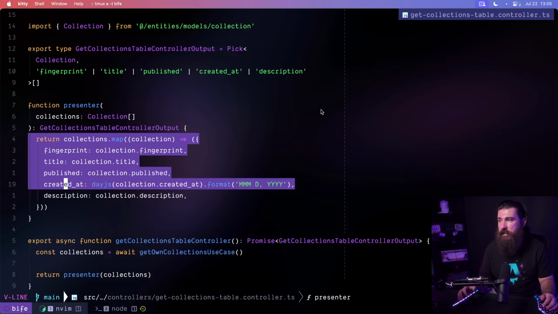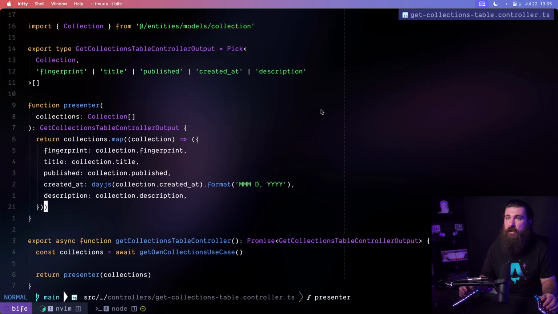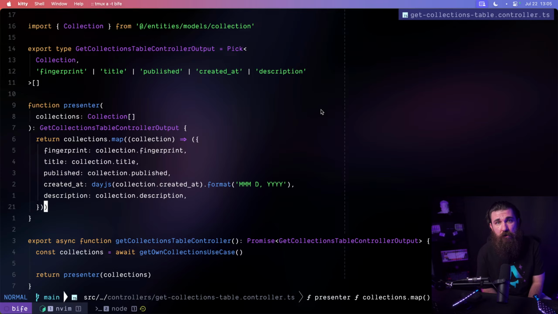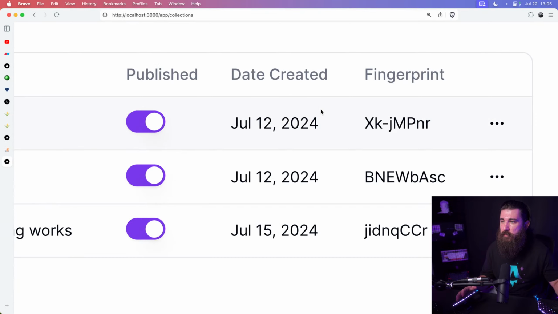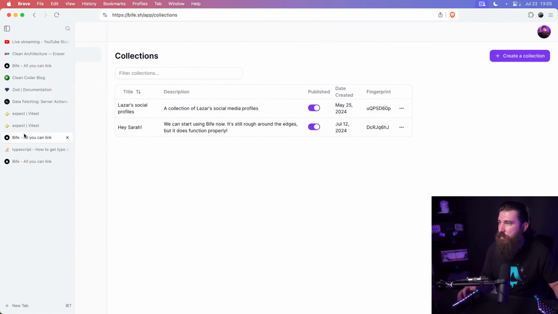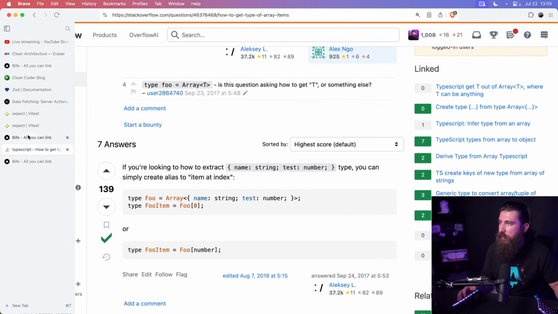Because if we use Intl in the presenter here, that's going to get the location of the server. So if the servers are in the US, it's always going to return a US type of format.